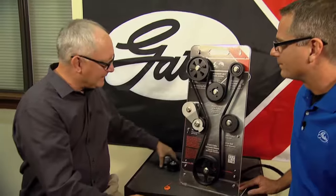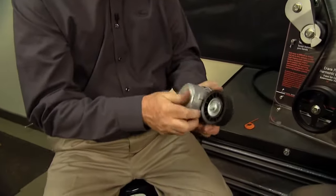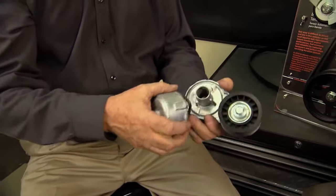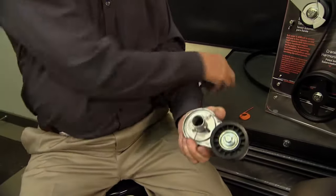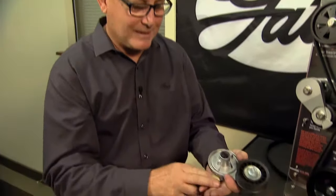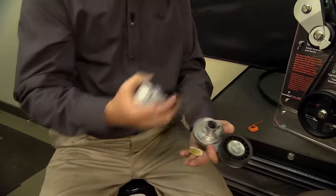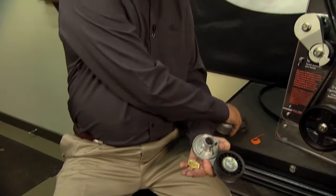That's true. In fact, let me show you the tensioner itself. This is a tensioner that I brought with me, and it's an exploded tensioner, so I'm going to take the spring out of it. And inside a tensioner, you'll find a damper. Now, a tensioner serves two purposes, John. It maintains the correct amount of tension on the belt at all times throughout its duty cycle, but it also has a damper built into it.